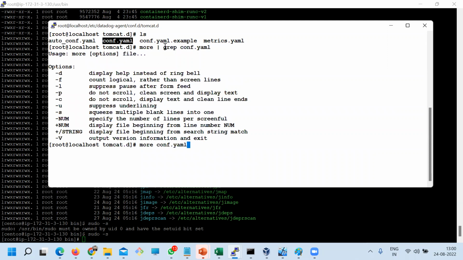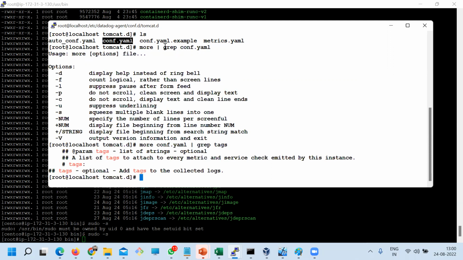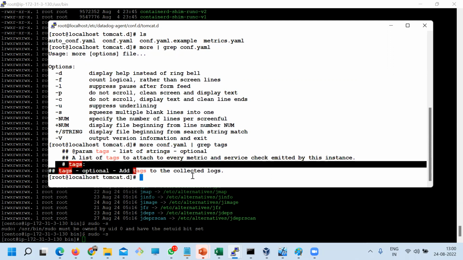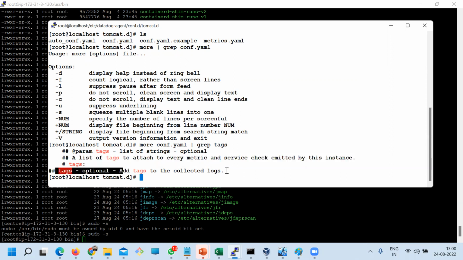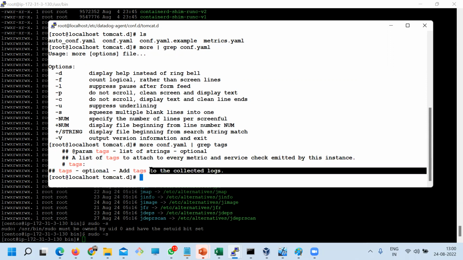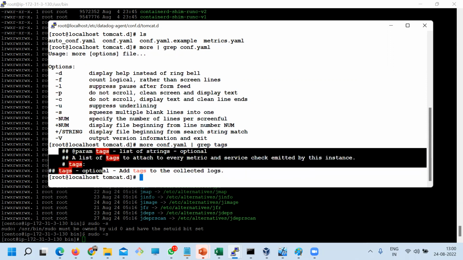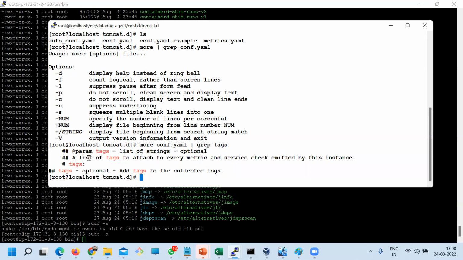Here you have to add a tag. Grep tags. See here, these tags we have to enable. This is the tags for the configuration, and this tag is for the logs actually. Got it? We'll do this one, and I'll show you that. Understood? Yeah.